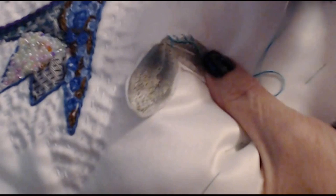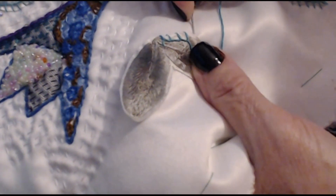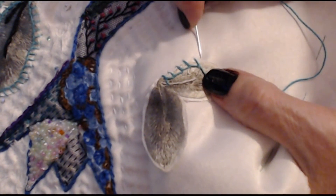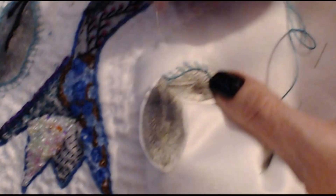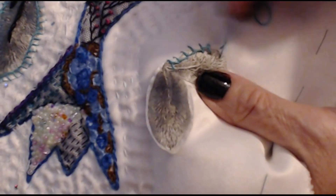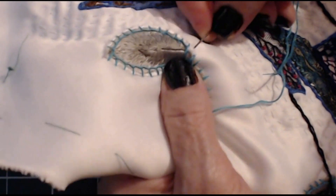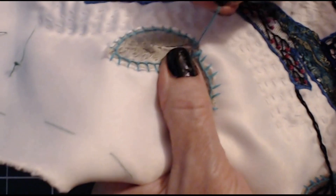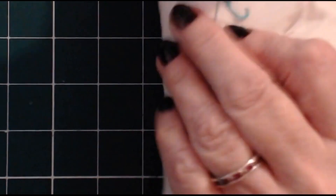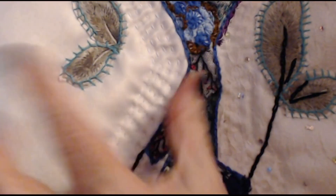I say back to front because normally we do this the other way around — the spiky bit is facing inward to the leaf. But I just love this effect. And it leaves itself open to putting French knots along here, or beads, or weaving. I'll just carry on and do this all the way around. That's finished — one more stitch to finish it off. Take the needle through to the back, and then we'll just tie that off — make a knot so it doesn't come undone — and just cut that off. That is the outline now.